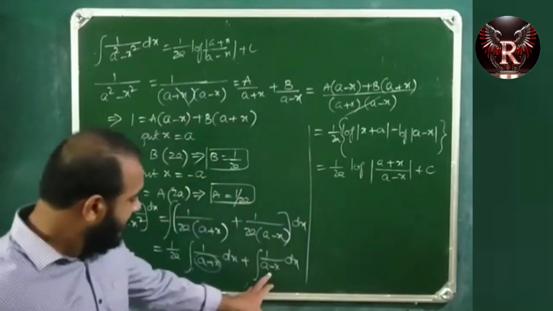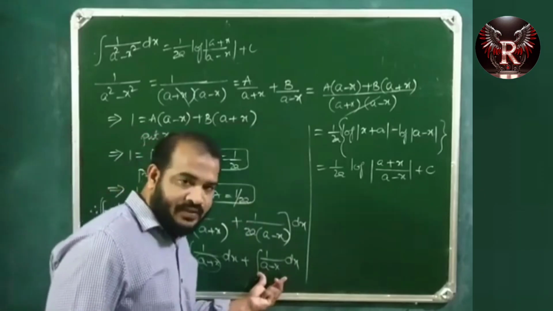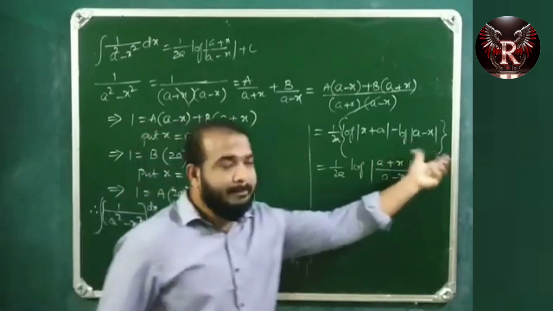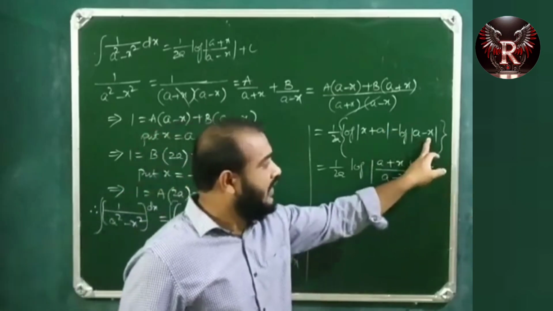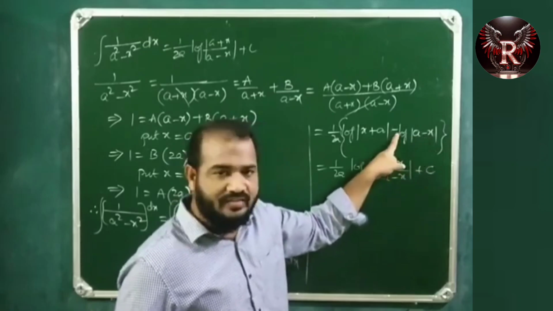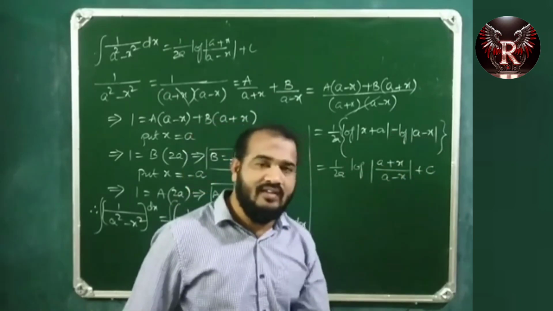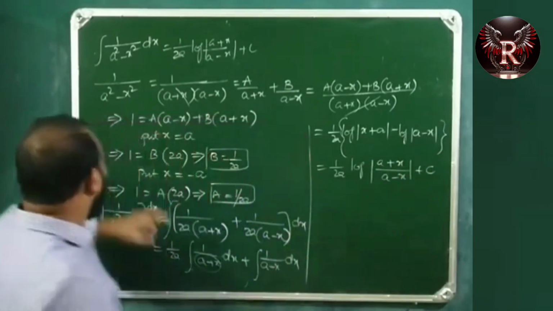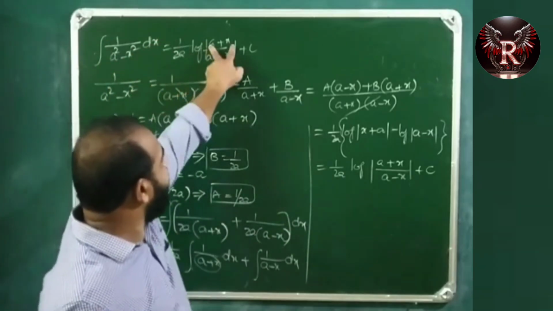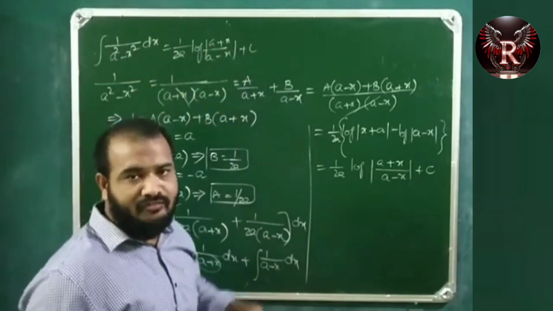Because I did not do anything else, I treated this to be x. Integral 1 by x dx is log mod x, the same, divided by d by dx of minus x. a minus x gives minus 1, that minus I have written here. So this is how we will evaluate. In a similar way, integral 1 by x square minus a square dx equals 1 by 2a log mod of x minus a by x plus a, plus c, we can show.